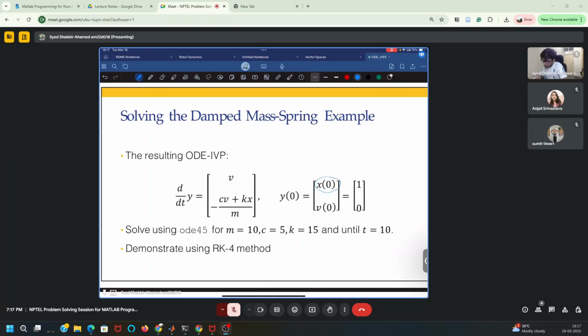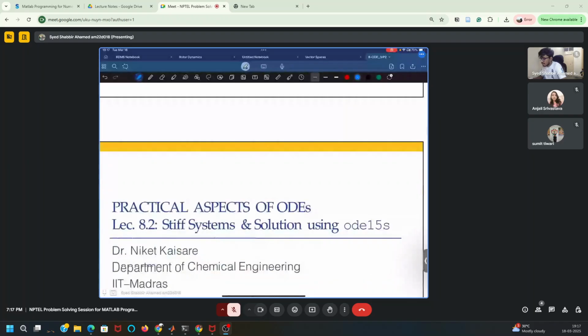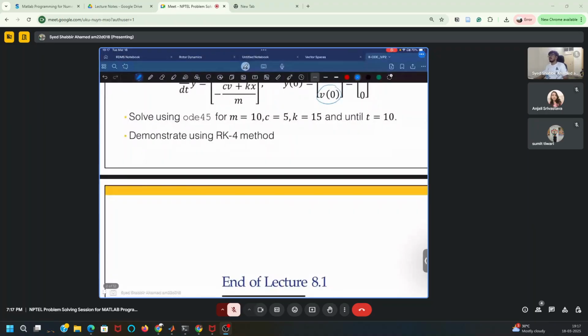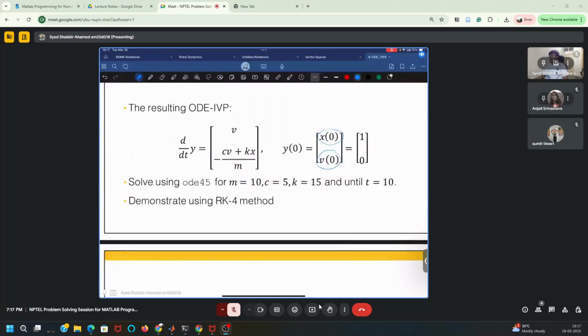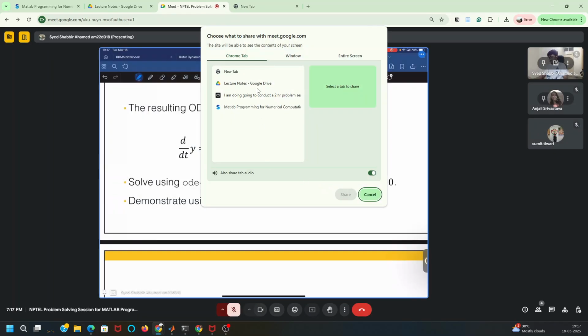Earlier we had only one initial condition. Here we will have two initial conditions. So we will solve both the first order ODEs, and we will see what results they give. Let's see how we can solve this.